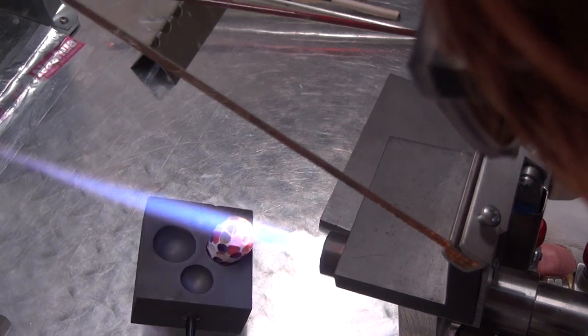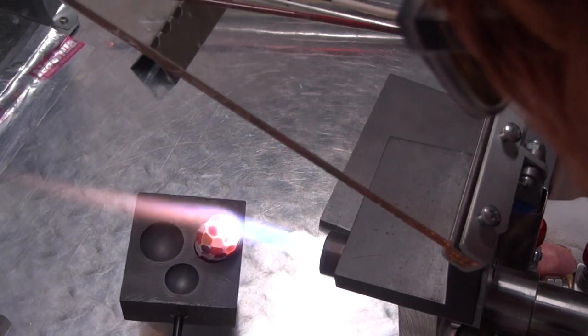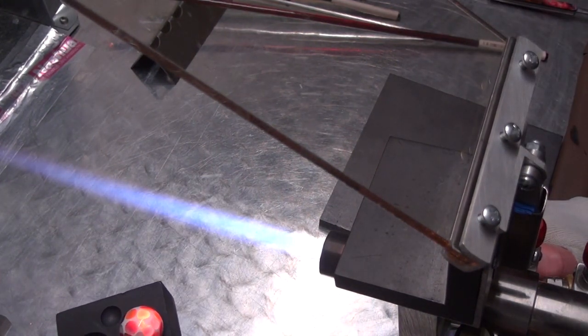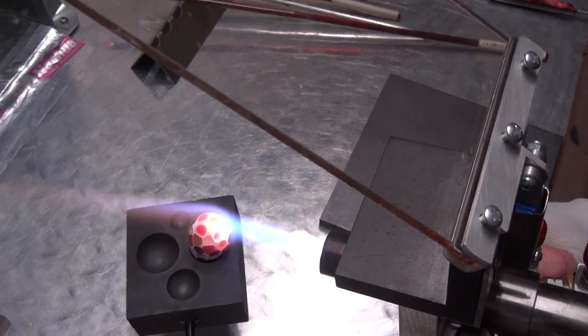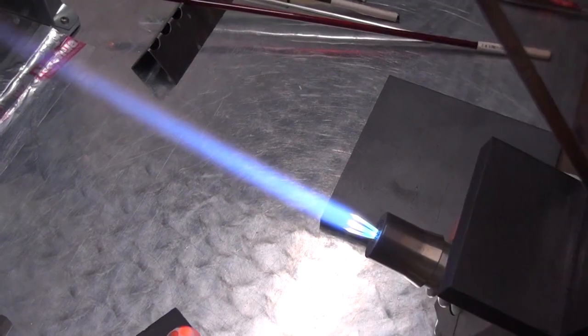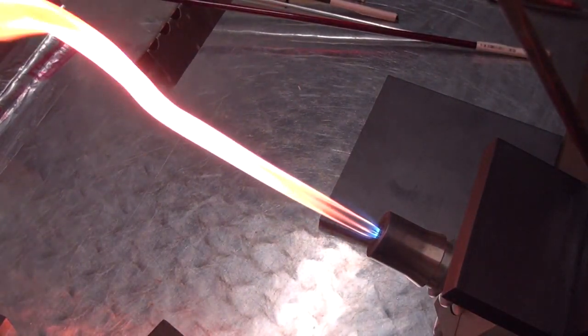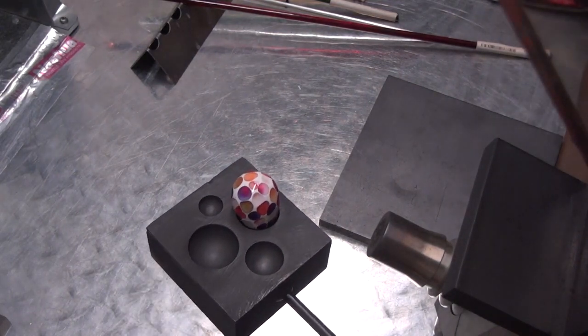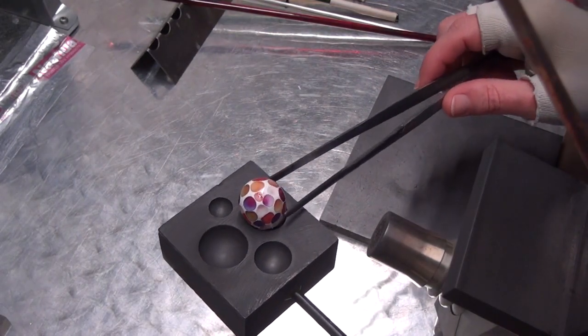And you've got to be careful because an egg doesn't really fit in a marble mold perfectly, so they're wobbly. Be careful when you're carrying them to the kiln. But having a marble mold is great for carrying eggs over to the kiln. And it also helps if you flip it over and stick the fat end into the marble mold. It'll be a little more stable.